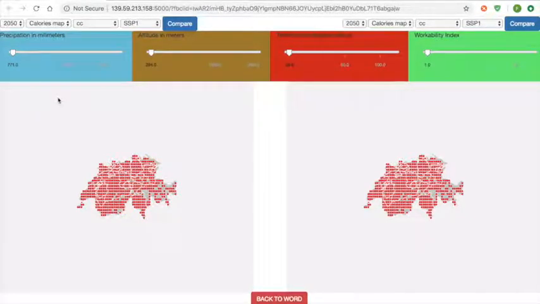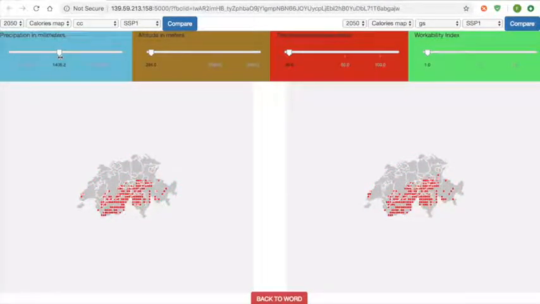And here, on this final page, we have a slider in which you can compare different aspects of what changes between two scenarios. For example, if I choose GS here, we will see how it varies. As you can see here, there are some points that are vanishing and some that aren't vanishing.